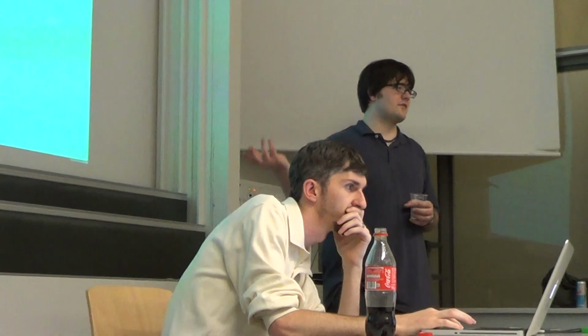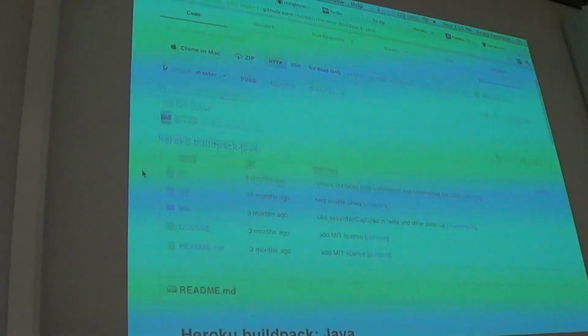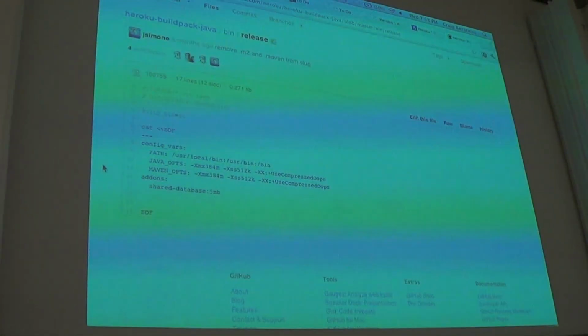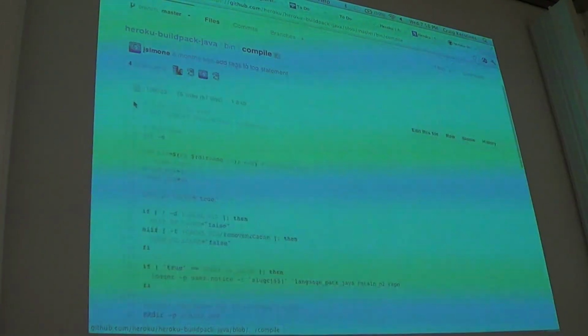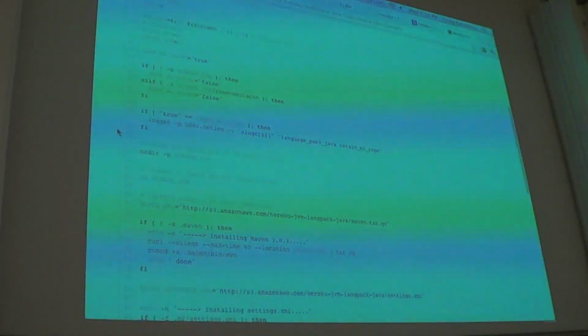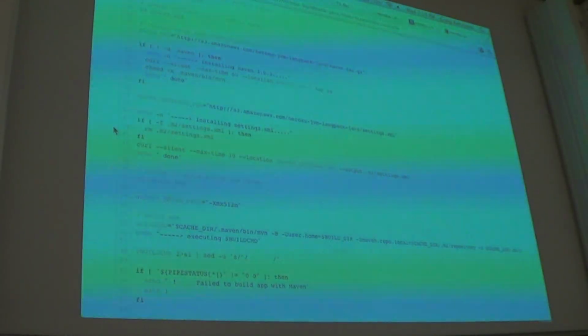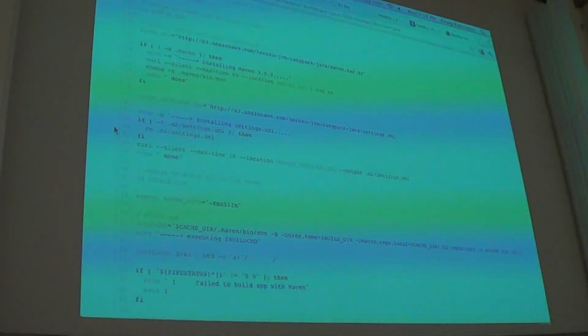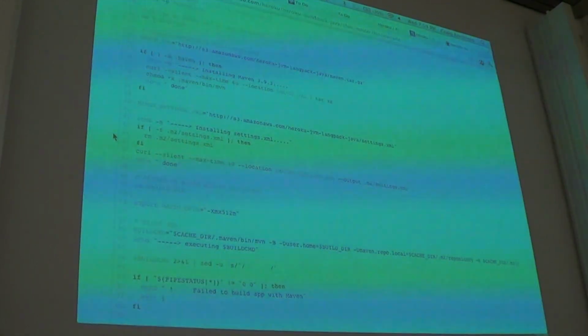Internally, we use a thing called buildpacks, and what they are is essentially a shim between Heroku and your application. We have them all open source, and you can build your own. They're actually what we use internally to support a language. So if you wanted to use something else that isn't supported by us, or you wanted to make some changes to what happens during the deploy, you can take a buildpack and do whatever you want. You can actually see how the Java one works right here, and the exact commands that are run when you deploy. For Java, I believe we run JDK 1.6, or 6. I have no idea.